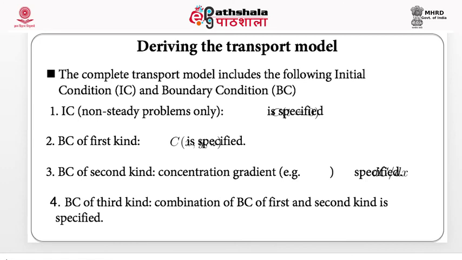So when these kinds of problems are solved, they are mostly solved as a coupled problem, in which first the flow problem is solved and the head in the aquifer is obtained. Once the heads are obtained, the velocity fields are obtained, and then these velocity fields are used in the transport problems. Specifically, the coupled problem, and I would rather focus on the transport problem here, is solved by 2 different approaches. One is the analytical approach. In this analytical approach, exact solutions are obtained, but mostly for simple problems with simple initial conditions and boundary conditions.